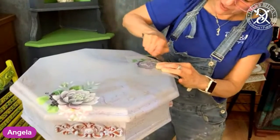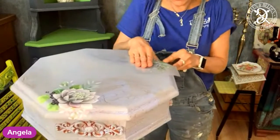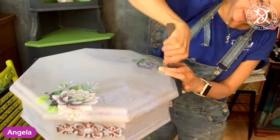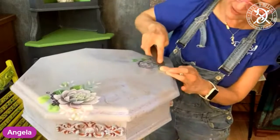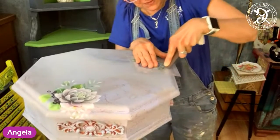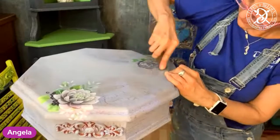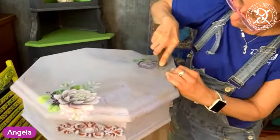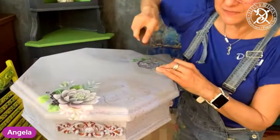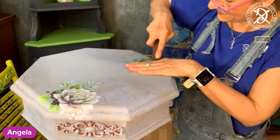So, same thing, basically go around the edges, rub that on there, and lift it gently up. Same thing here. If there's a piece not completely transferring, just lift it back up and rub it a little more, and there you go. You should be fine. And this is fun. This is like a puzzle. You're puzzling it on there till you have the state where you want it. It's easier when you have it down there. You can put more pressure on there, unlike up here.